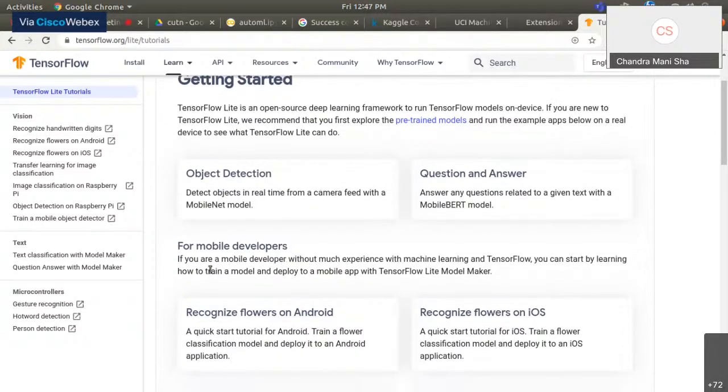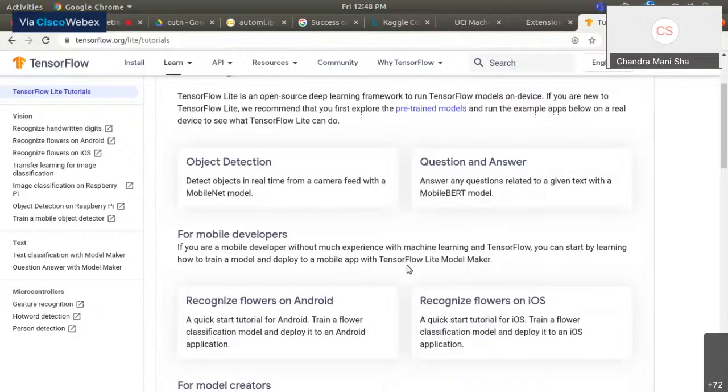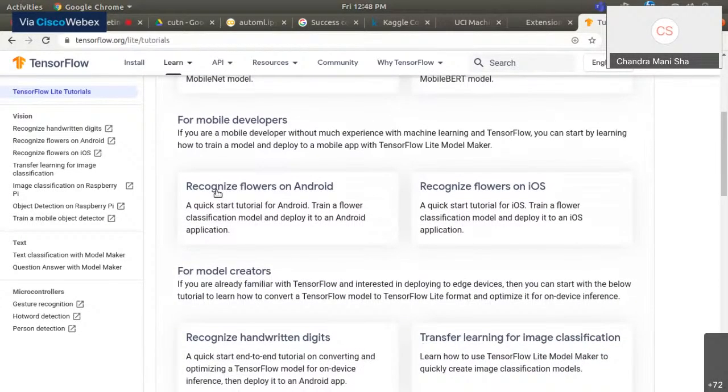If you're a mobile developer, then you can definitely exploit its various capabilities, like recognizing different flowers. There are pre-trained models available. You can train your own model and export it to the mobile devices, and it works seamlessly for Android as well as iOS devices.